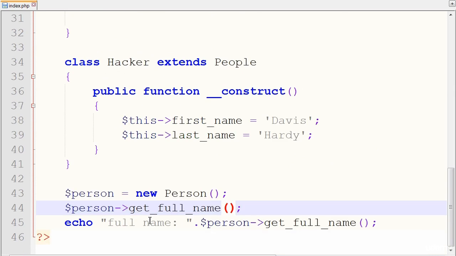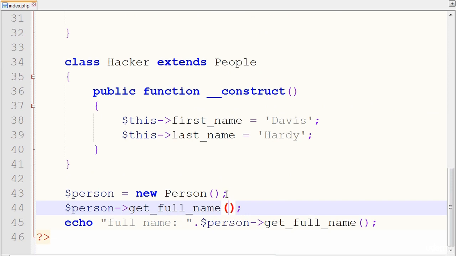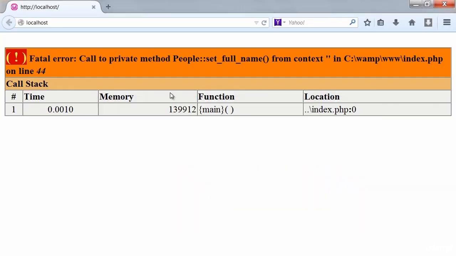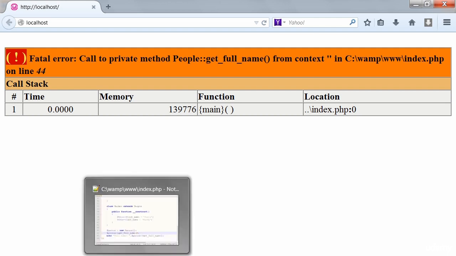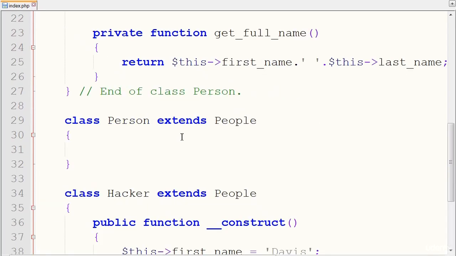And pretty much we're just trying to call the get full name, which is set private, but we do not get that for free, and it's not inherited because it's set to private. So we should get that same exact error message. So I'll refresh the screen, and we get the same exact thing. Call to private method, get full name from context, index.php on line 44. We cannot call methods from a parent class if they use the access modifier private, only public.